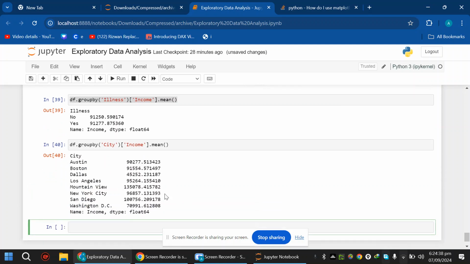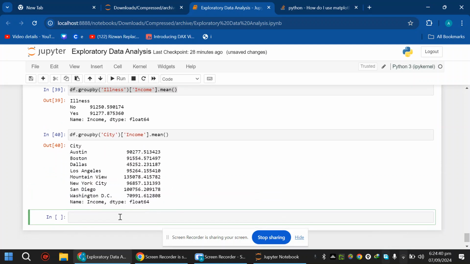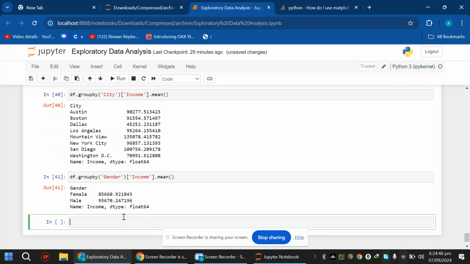So we will get a lot of things. Apart from this, you can also go for the gender. It is one of the important things which will actually give you the exact price here. Okay, you can also go with the max here. Apart from mean, you can go with the max. You can also go with the min. It depends upon your analysis.